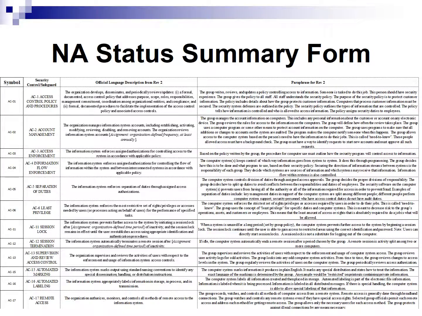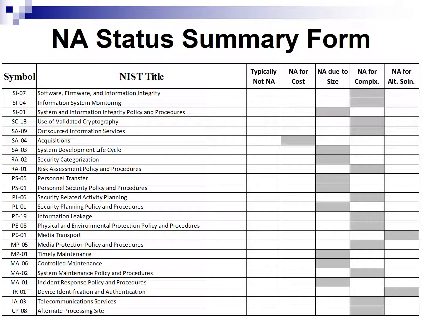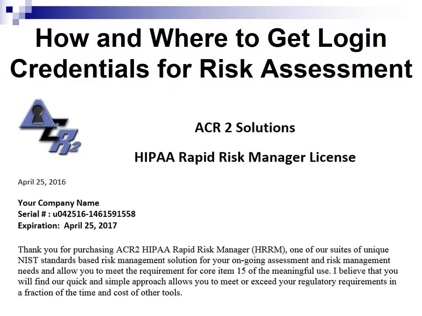The second tab of the form spreadsheet has definitions for each safeguard. Definitions are in both official NIST language and a 10th grade English paraphrase. The third tab lists the potentially NA elements by highlighting their possible status in gray. To accept the proposed NA status for a safeguard, place an X in the cell corresponding to the reason for NA status. The filled out NA status form will be used to create the initial HIPAA risk assessment for the organization.